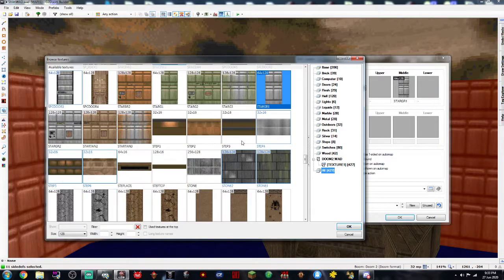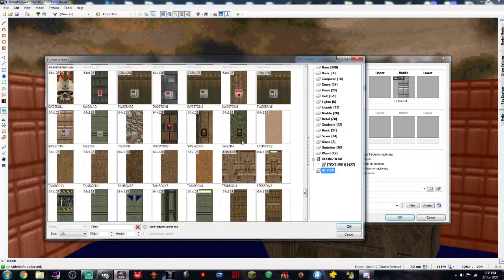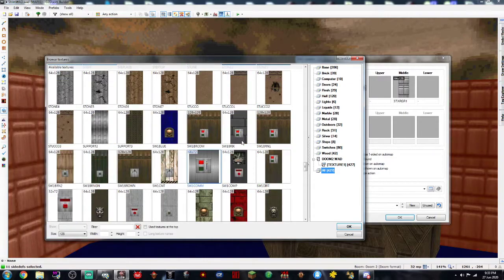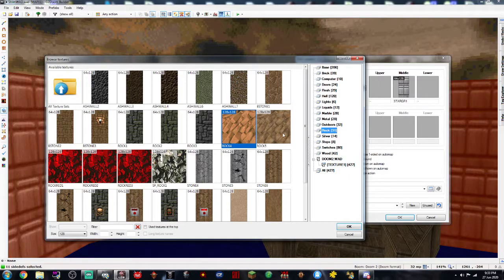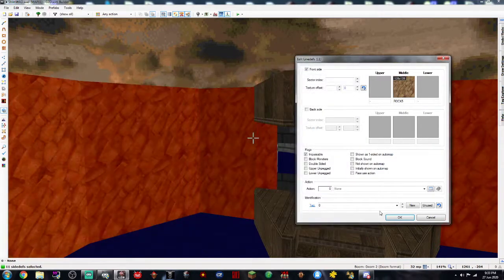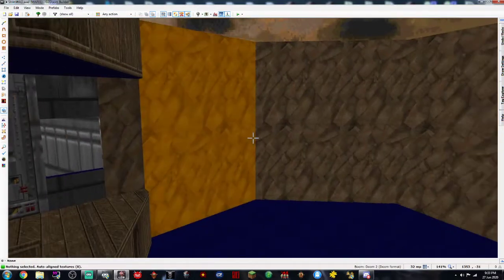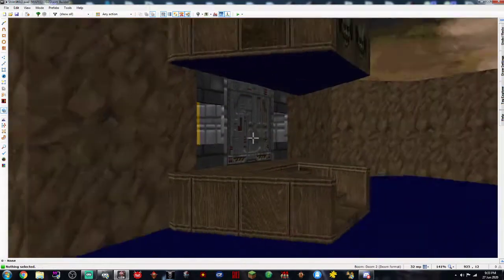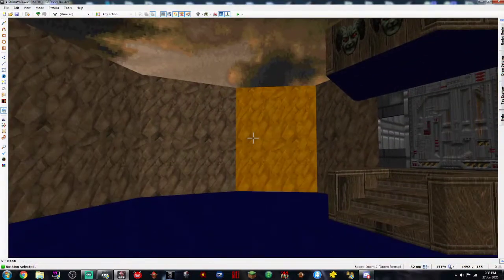Anyway, for outside here, we want something outdoorsy. We're going to go, where is that hideous stone texture that I ended up using to death in map 6 of my MegaWAD? Rock. Here, and this actually got reused in Quake as well, this texture. It's been around since Wolfenstein. I know that there is, in particular, a map in Spear of Destiny that uses it, and it appeared in Wolf, it appeared in Doom and Doom 2, and it still appears in Quake.